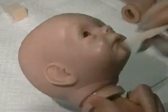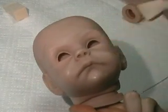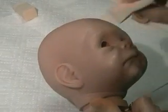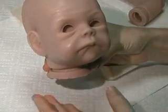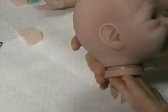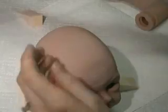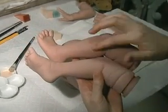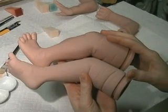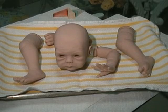Genesis Heat Set paint is a non-toxic, odor-free artist oil paint. You're going to do the same thing to your limbs, and you're going to completely cover every part of your doll. Here is an example of a leg done with one layer of the flesh and a leg done without any flesh on it at all. Joey's had a complete layer of flesh on all of his limbs and his head.